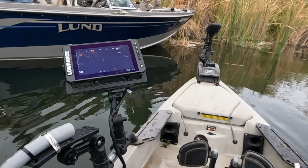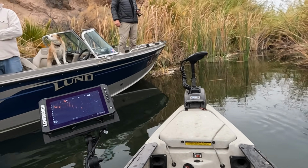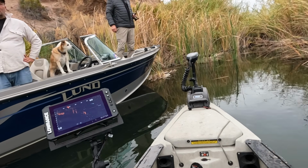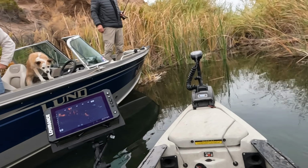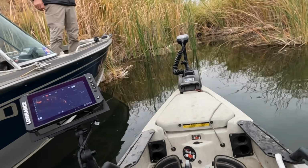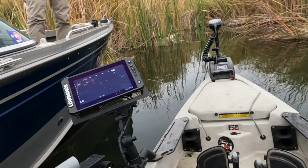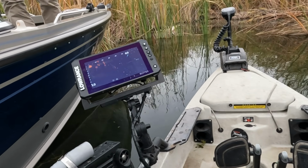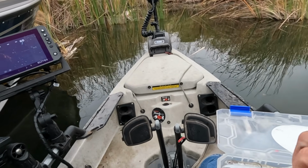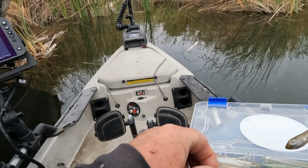If I can find one, where were the stripers at? Once you get into the middle of the lake, they're right out in the deepest part of the lake. I only found them the last hour I fished. Oh, really? I caught 5 and I kept the 4. Sweet. You get out there in the middle of the lake, in the deepest part, and it's only like 15, 20 feet. I'll see them on my live active target. You got dinner tonight, man. I'll see them on the active target and catching them. It was pretty cool.